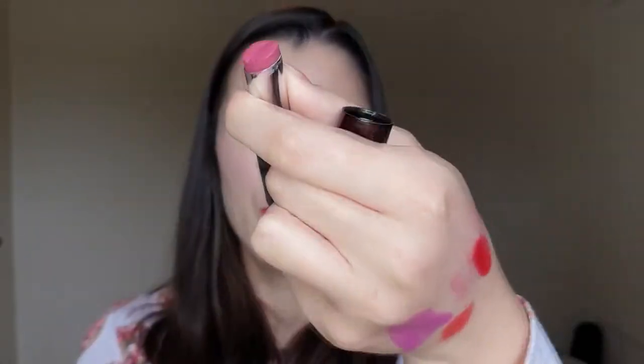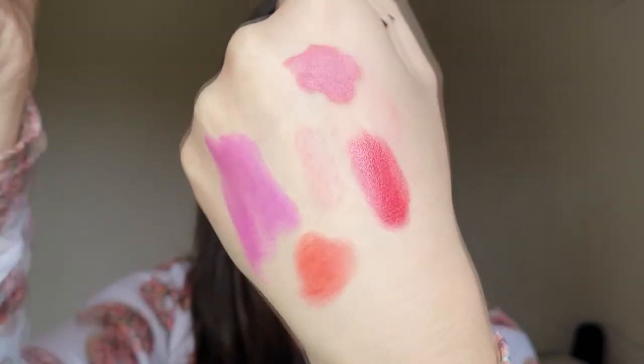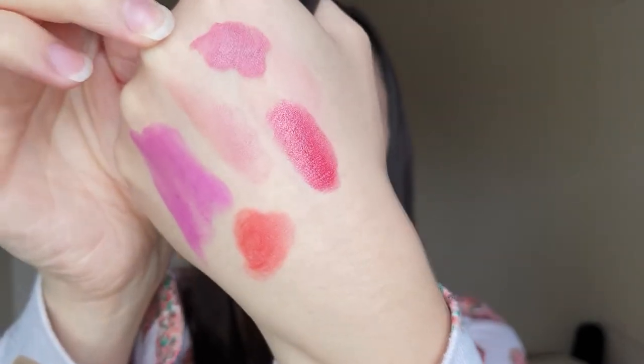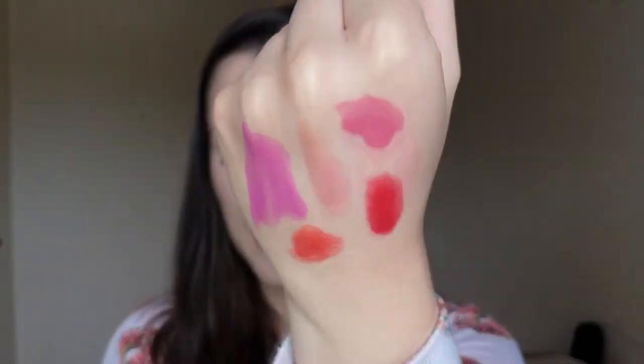Two from brands you'll probably be familiar with. Number Seven - this is a lovely lipstick, the Stay Perfect lipstick. These are also really hydrating - pigmented, creamy, and great for every day. And another one you probably will be familiar with is the Colour Riche from L'Oreal - really good drugstore lipstick, you can get it in Boots. This is quite a sheer natural pink shade, the J-Lo lipstick from their special collection. I've got one called Eva from Eva Longoria and a few other different ones - basically all different shades of nude - and it's a really lovely everyday formula.